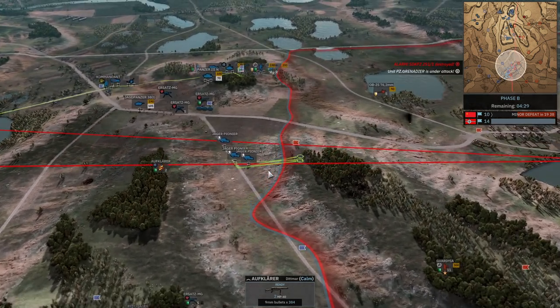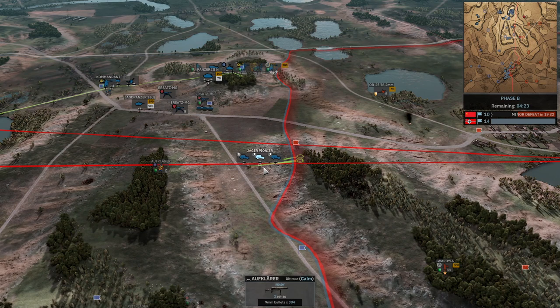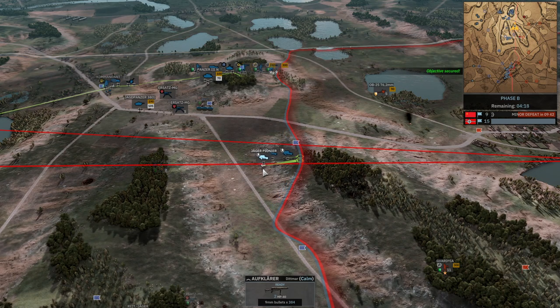So this is how you make a smart push. You prepare in advance, and then you make an attack. Do not just throw troops at problems. It's not going to solve what's going on. You need to establish good lines and then make forward pushes, okay?